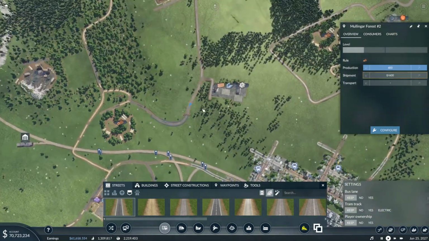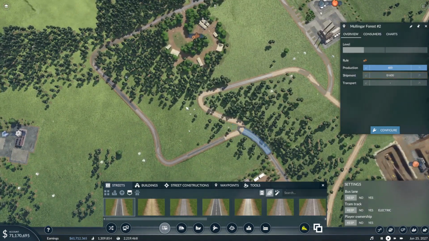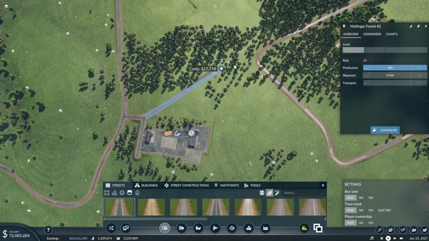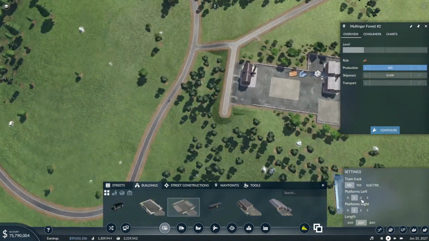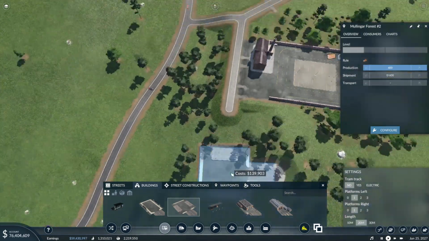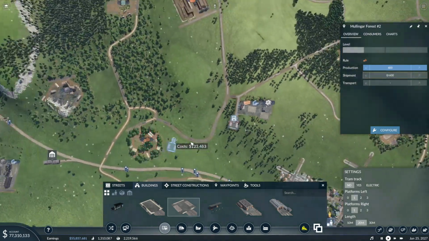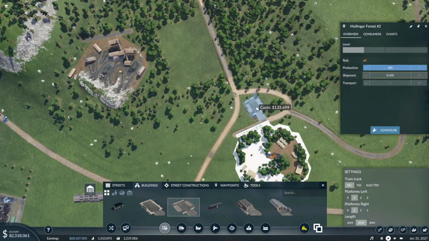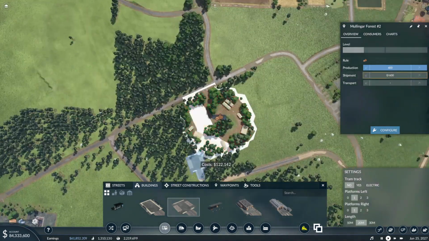There we go. So that then, this can connect up to that road bend. Then that can come into there. So, this is going to be a big... Oh, actually, no, I don't think this is going to be a big one, actually. So, let's get this set up. She's got wood. There.